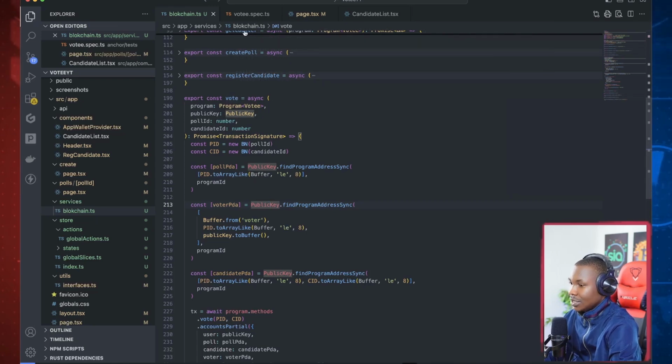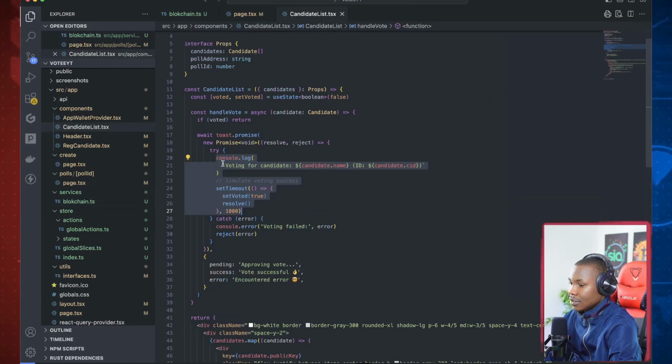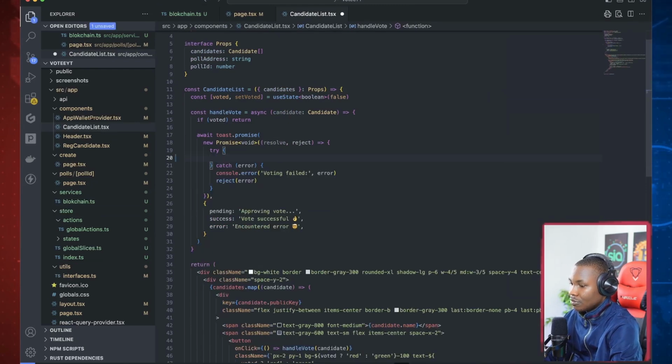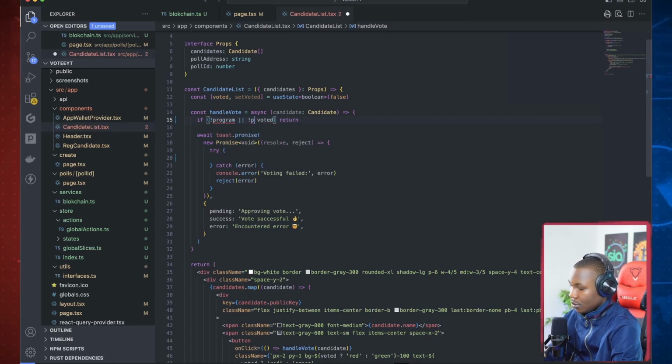Okay, so let's save it, close this, and come to this candidate list. So this place, let's remove all this. All right, so let's vote. Okay, so this function called handle vote, the first thing you want to do is to check if there is a program, of course. If there is no program, or if there is no public key, or if this candidate has voted, then it should just return null.